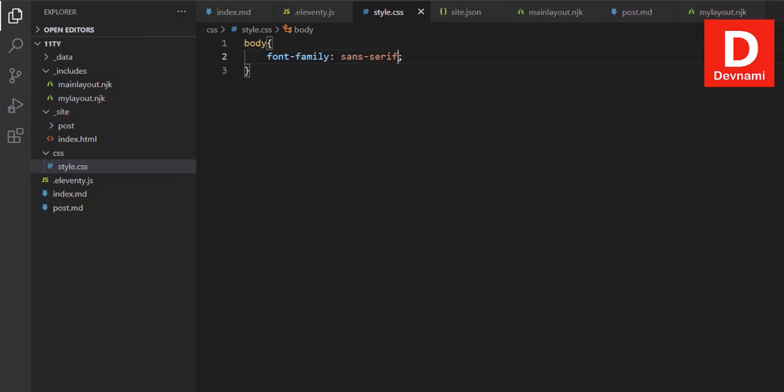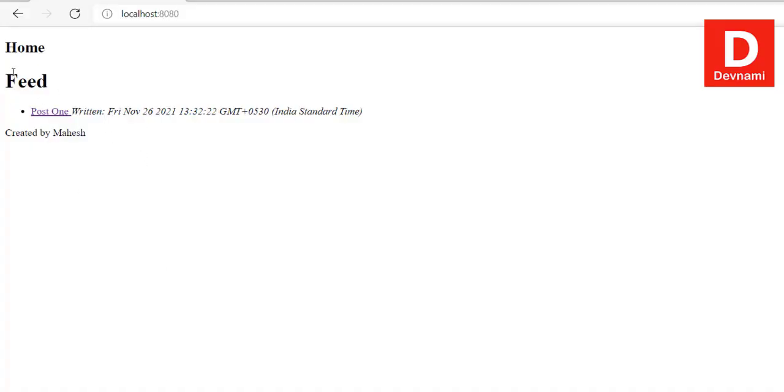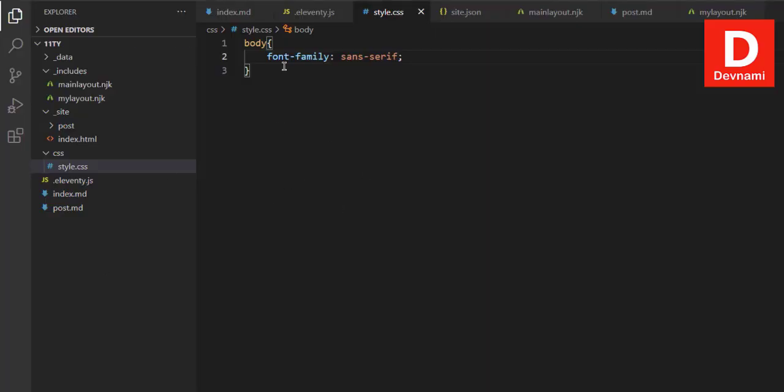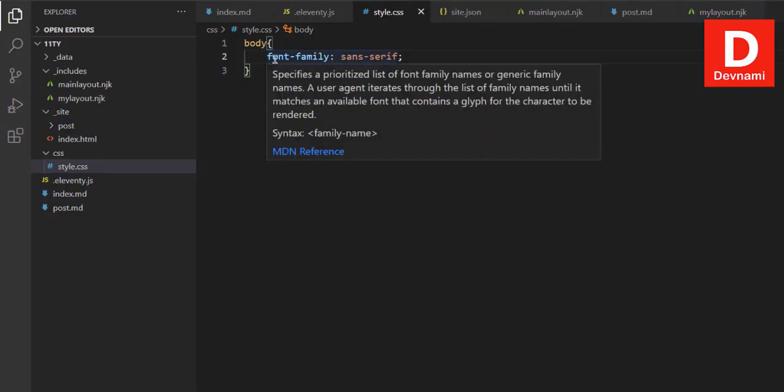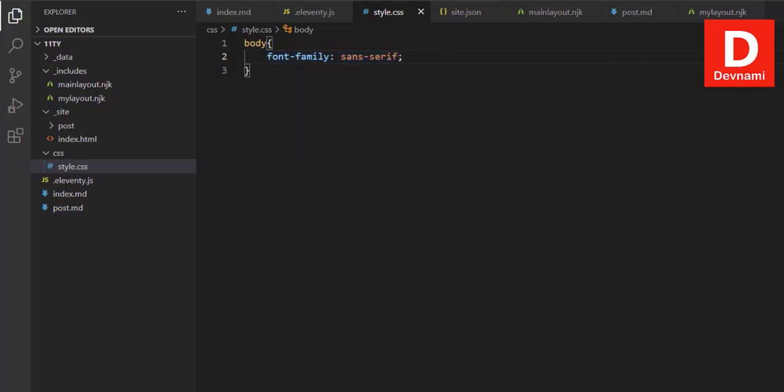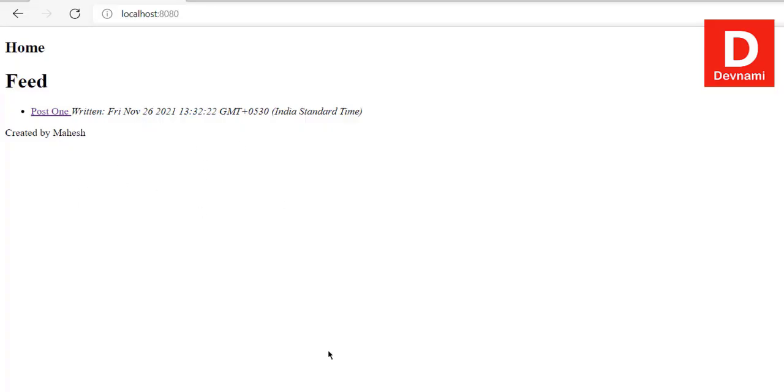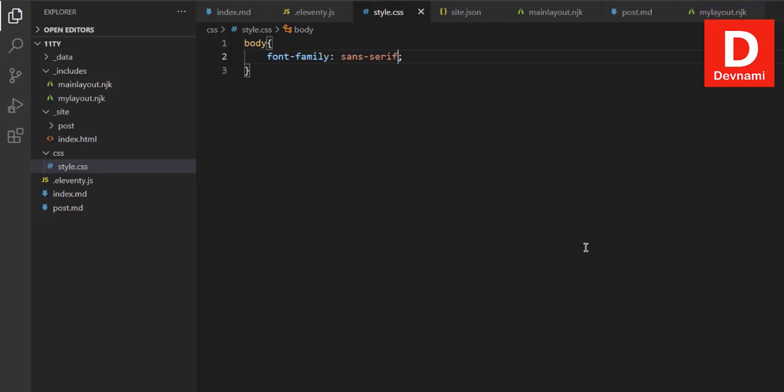And I want that to appear here, which won't be any different than the current one because default is set to sans serif, so we won't notice much change. But if you keep on adding additional style, that will be reflected in our 11ty page, right?